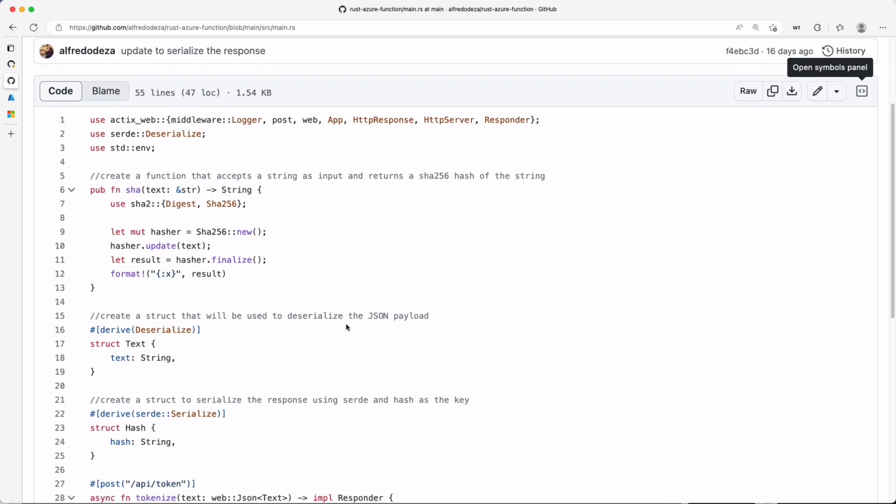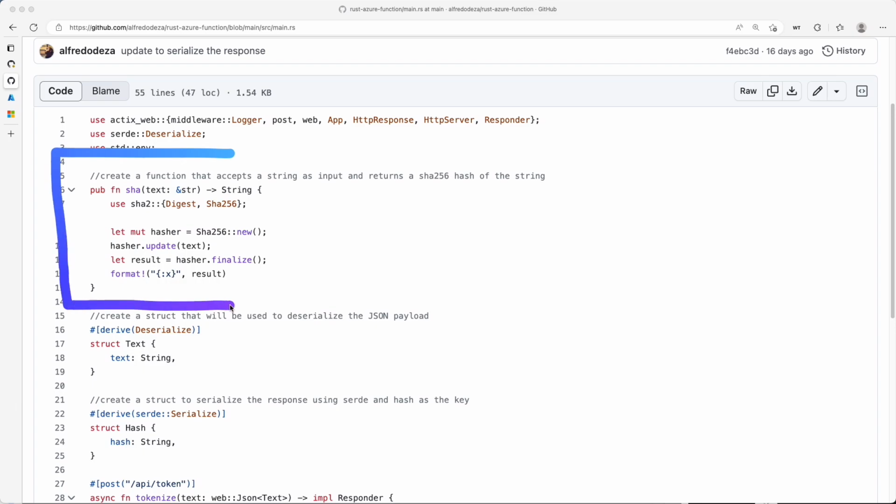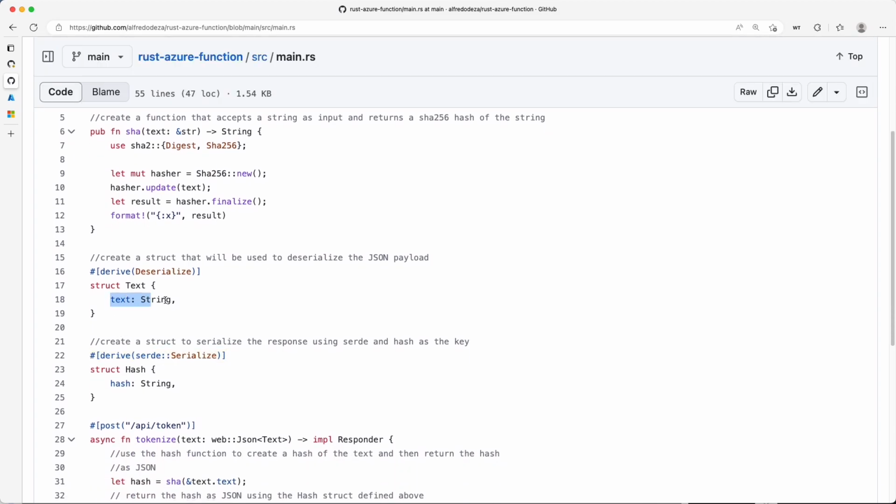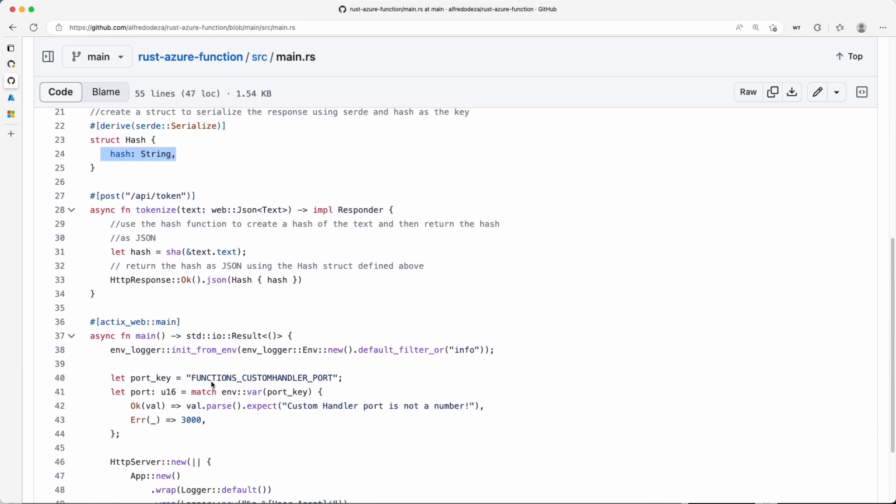Let's walk very quickly through what is going on. We have a very simple function that takes in a string and returns a string. What it does is create a new digest, and creates a hash from the incoming string. Serde here is allowing us to do the serialization and deserialization. This one's the deserialized, this one's the serialized. Actually, this is incoming and this is outgoing. I got it backwards. Then we're going to get text as a string, and return the resulting hash of the string.